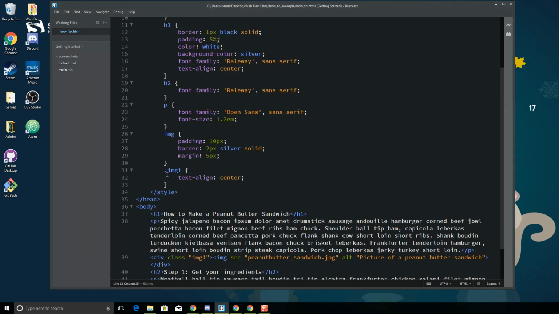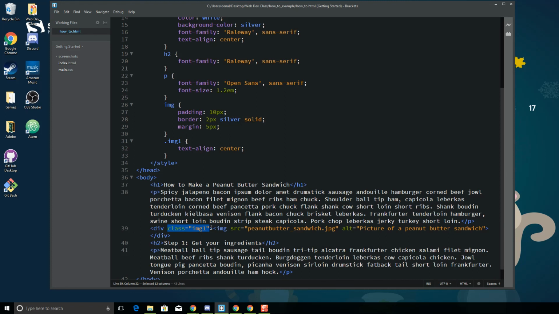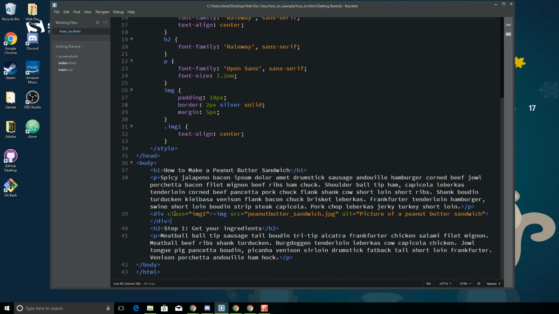I did show you how to make a class here, and this is one way that we can make a rule based on a name that we have provided for an element. Because a div is something that I probably will use more than once in my web page by the time it's done, you can name your div with a class or an ID. Depending on whether you're going to be reusing this element throughout your web page, you'll use either a class or an ID. But that'll be a different video.